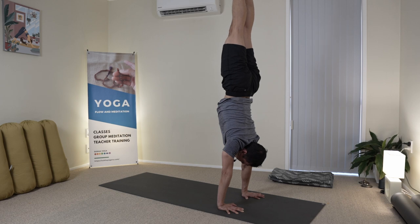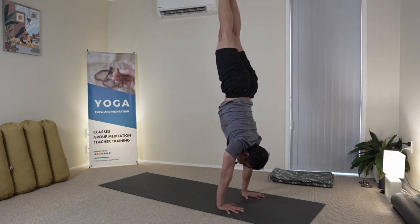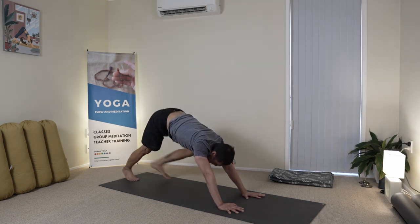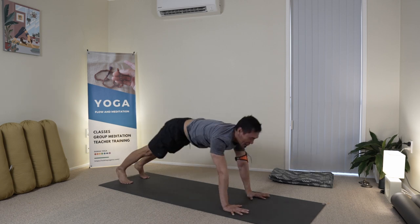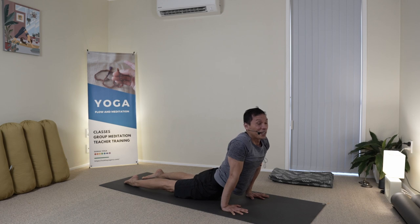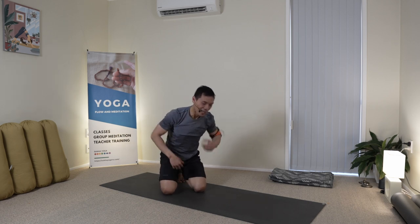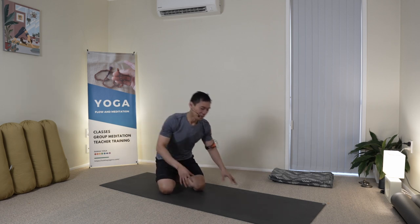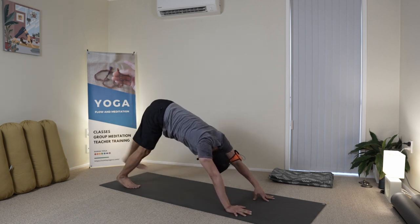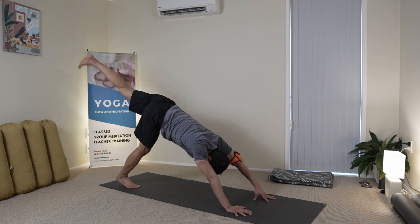If you're not doing the handstand, you can do, for example, a Bakasana, the bird pose. Every time I talk, I lose it — exhale. And then forward, and then down. Because every time I do my arm balancing, my tongue is actually digging through the inner pockets of my mouth, and the moment I talk, I lose the axis.